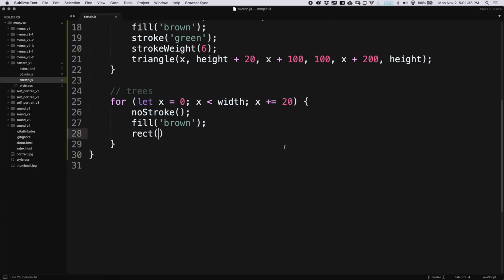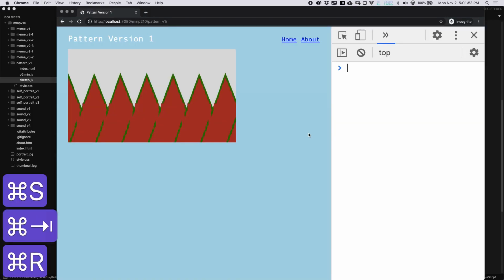So I'm going to say rect at x, and for y I'll say height. Or actually let's say height minus 100. And for the width I'll just say let's say 10. Maybe we'll change that. And then for the height we'll use 100. So I'm matching these two numbers so that it goes down to the bottom.